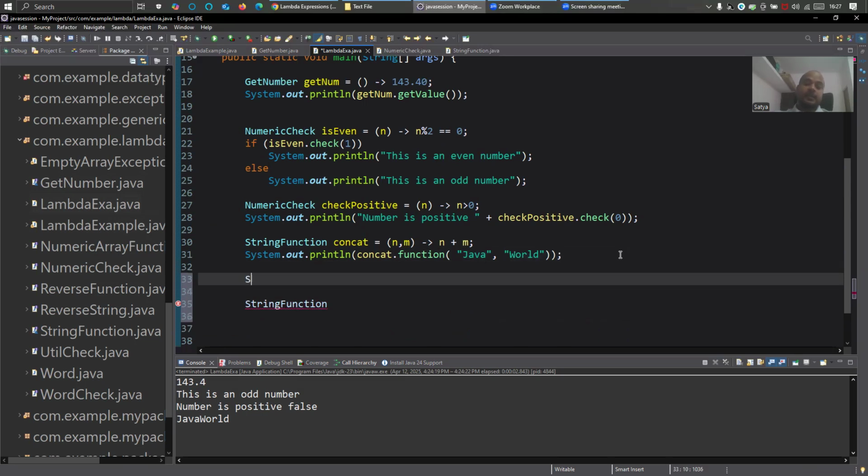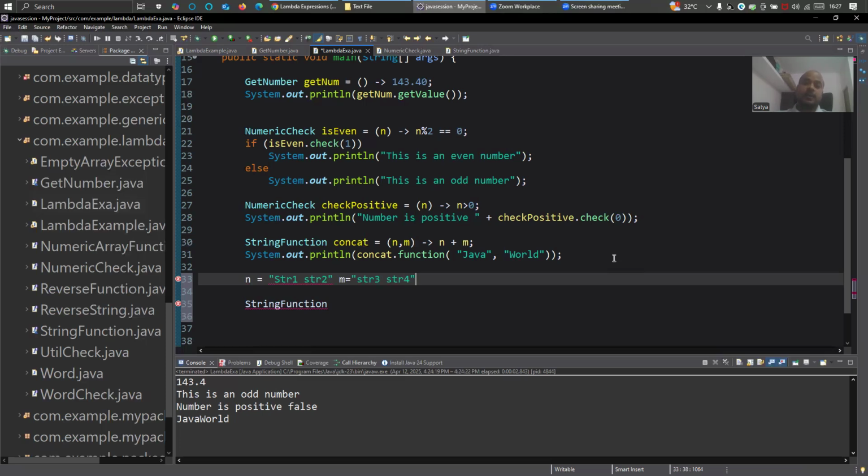So let's say string one, string two, that is n. N equal to str1, str2, right? And then m equal to str3, str4.